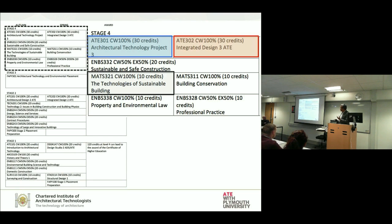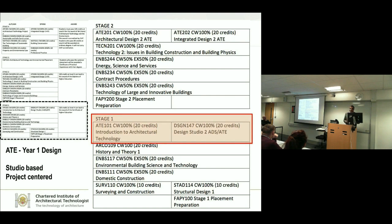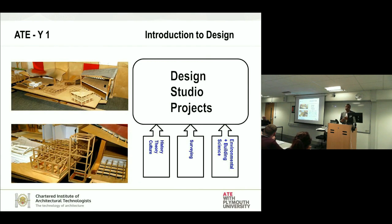We started thinking out of the box — the solution probably doesn't lie just in the final year; we may have to go back to the very first semester of year one. We had to change the culture of our working and give a sense of identity to our architectural technology students. The first thing we did was integrate the communication and design studio module, making it studio-based and live project-centred, which changed the whole dynamics of how we operated the first year and started talking about the tectonics of making.